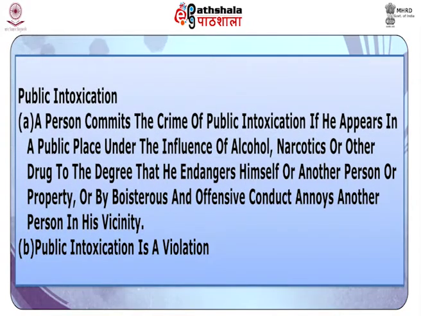Public intoxication: A. A person commits the crime of public intoxication if he appears in a public place under the influence of alcohol, narcotics, or other drug to the degree that he endangers himself or another person or property, or by boisterous and offensive conduct annoys another person in his vicinity. B. Public intoxication is a violation.